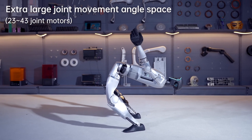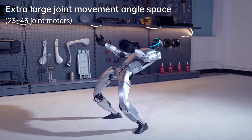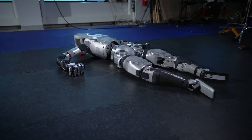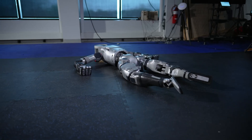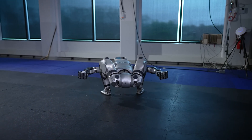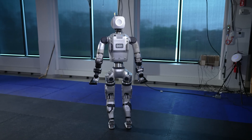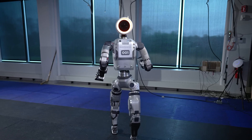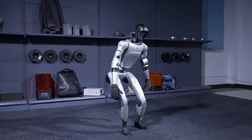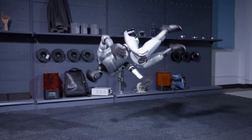With the ability to rotate its neck 360 degrees and free hip joints, Atlas can not only move but also manipulate objects with high precision — such as picking up objects, pushing heavy objects, or working in industrial environments. On X, users commented that Atlas now walks like a human and Boston Dynamics is still the standard. In collaboration with the RAI Institute, Atlas is being upgraded to handle more complex tasks such as mobile manipulation in the Hyundai factory, where it will soon be commercialized.